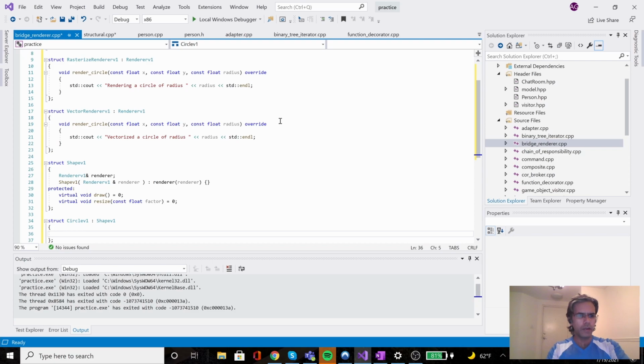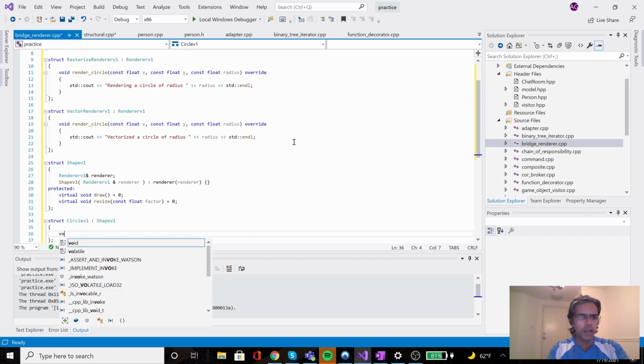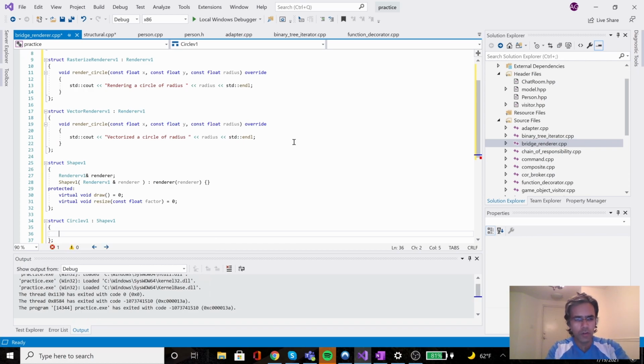Now in our derived class circle v1, which derives from shape, we will have these two protected functions implemented. Let's do that. In addition, we will also need to store the variables. So let's call this float x, comma y, comma radius.